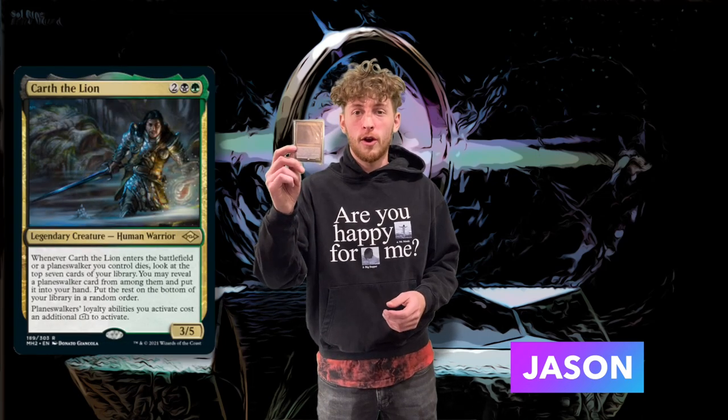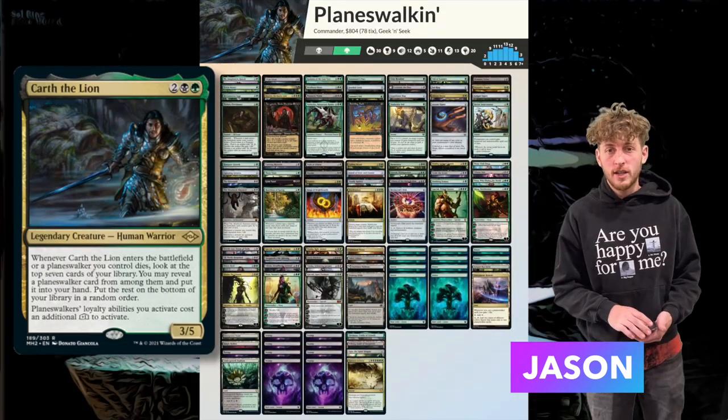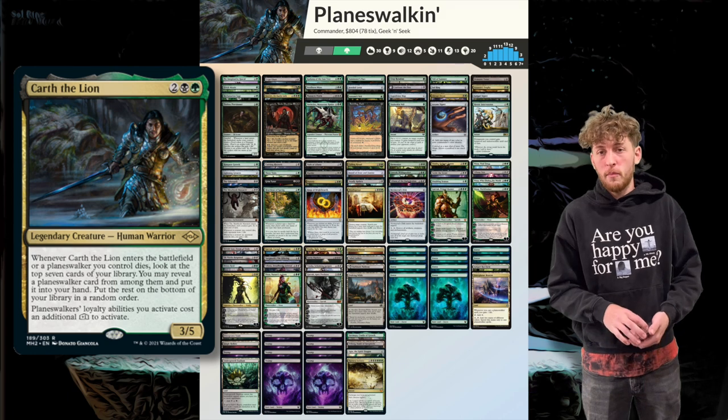Hey guys, Jason back for another episode of Upkeep. Today I'm going to be playing Garth the Lion. It's a Golgari Planeswalkers deck. Going to be a lot of Planeswalkers, hopefully get a lot of mana, see what happens.